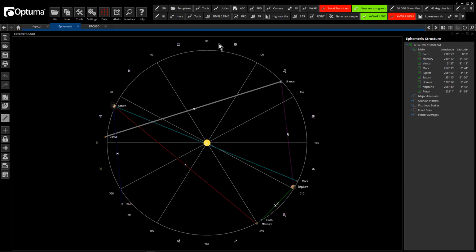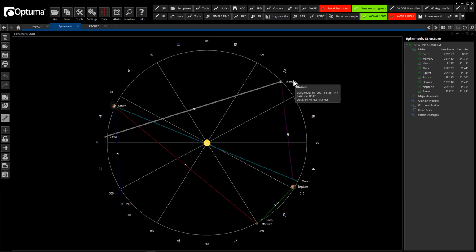And all of these cycles might be something I might pay attention to, but realize that if they all have something about them that is relatable to speed, like this one here, Venus and Uranus, well, Venus is moving fast, Uranus is moving slow. That means that Venus is transiting Uranus's position. So if I wanted to look at this cycle, I would look at Venus transiting natal Uranus. That's a good way to deal with this kind of stuff.